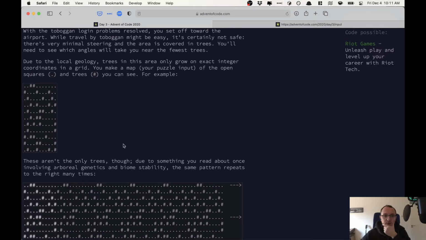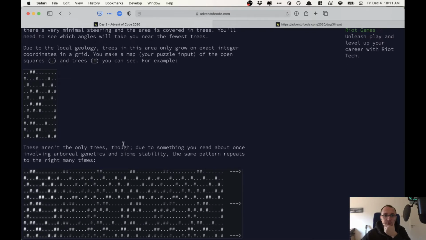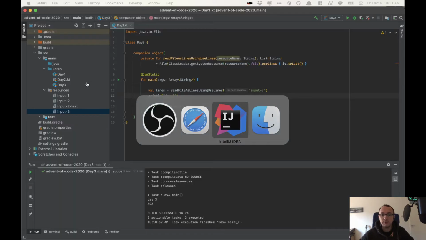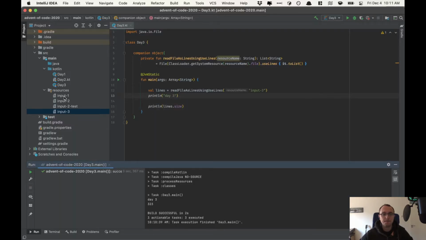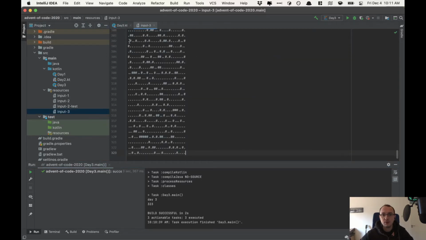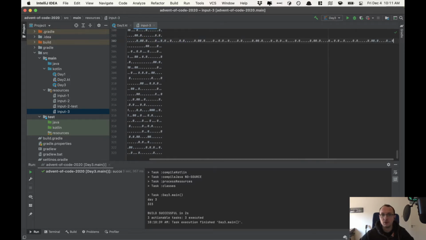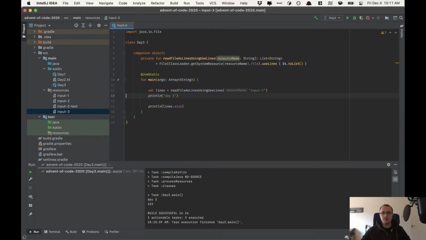These aren't the only 3 trees. Oh, the pattern repeats. Yeah, so what I understand is essentially, if I reach the end of that line, then I have to wrap around. Okay.